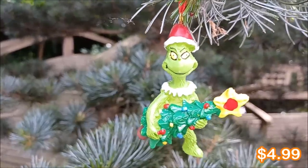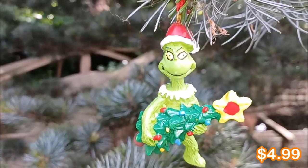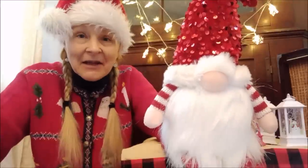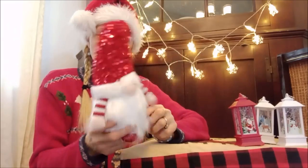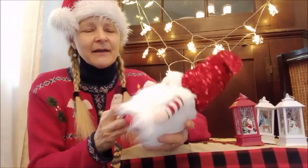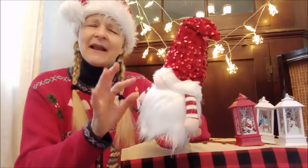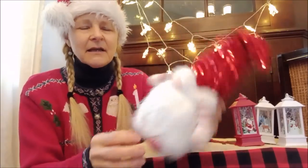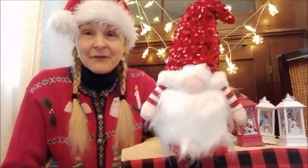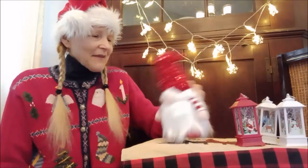We've got our little Grinch Christmas ornament — there are so many really cute ornaments on the Temu website and my girls love the Grinch. And how cute am I — sparkly Santa! This little gnome is so adorable. There was a pink sparkly one, a silvery gray one, and another that was red and green. I would definitely get more of these. It would be so cute on a mantle at Christmas.